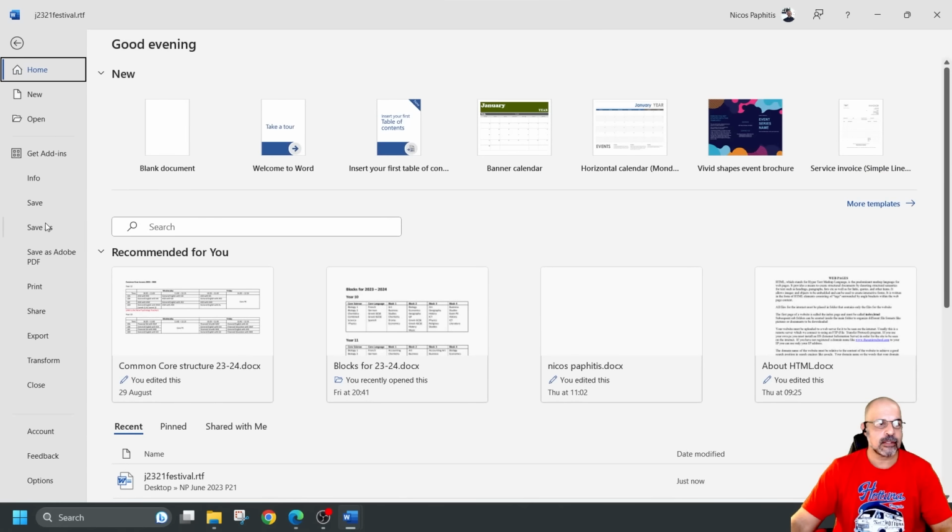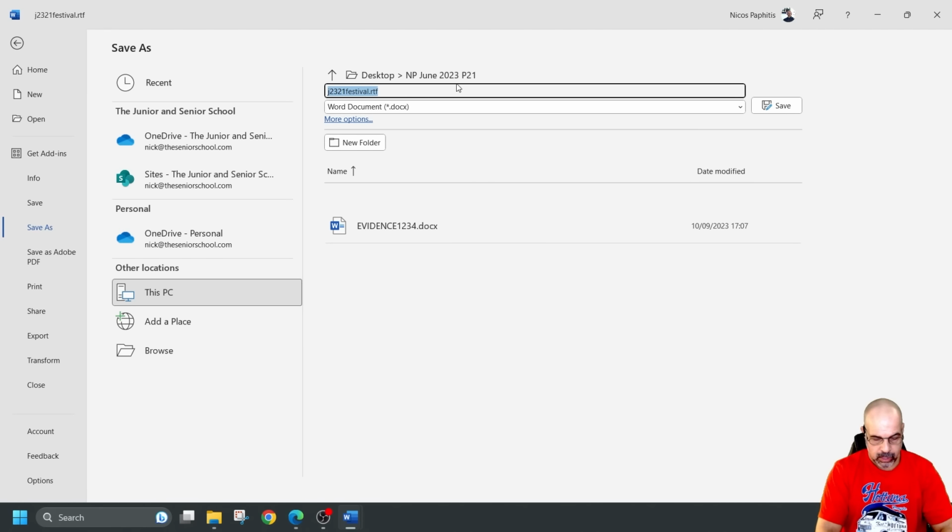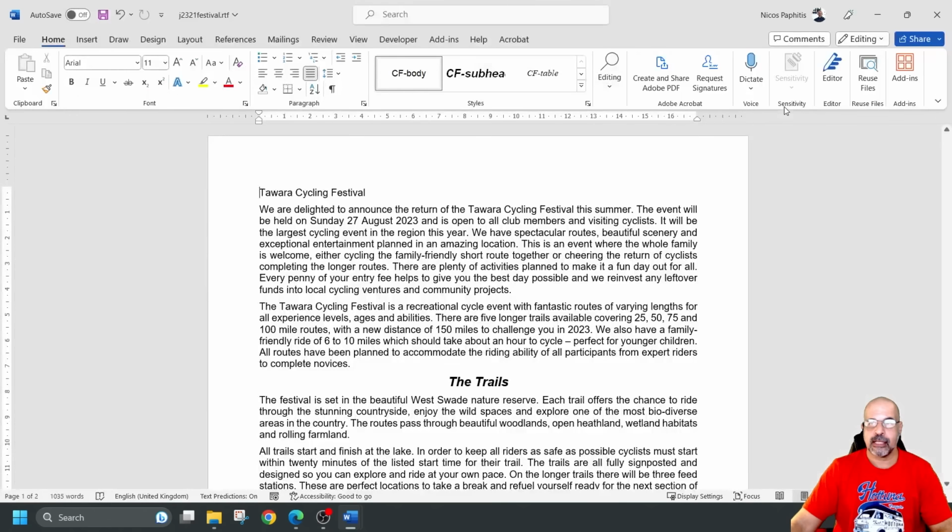So file, save as. Now, because I'm going to be saving in the same location where the file is, I don't really have to worry about telling it where to save. So I'm just going to call that festival. I'm going to type it with capital letters because that's how it displays it. Make sure it's a Word document and save. All right. And then the next step, it said make sure that you want to add a screenshot.